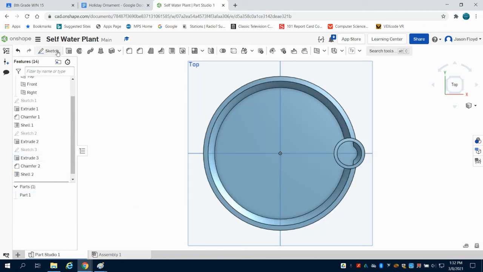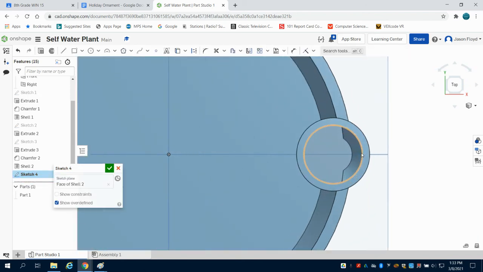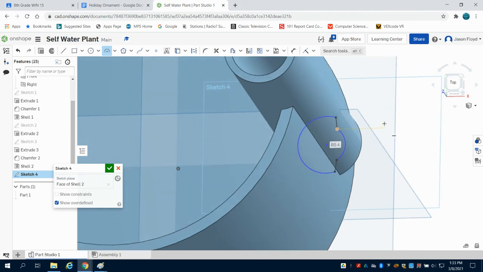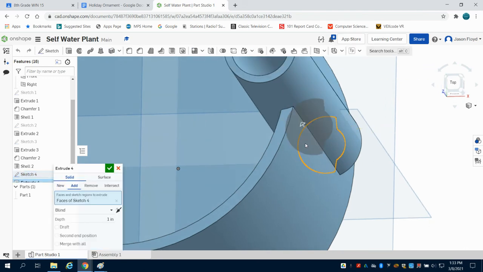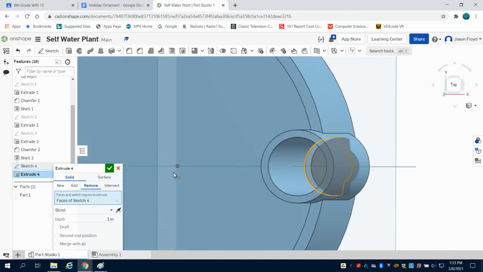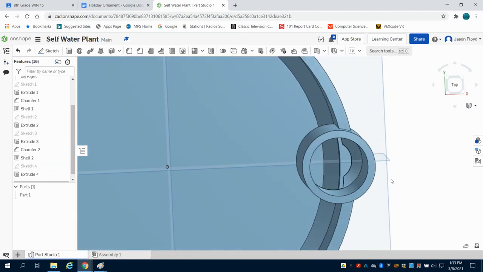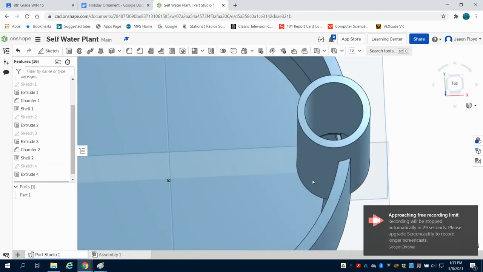I'm going to look at this from the top now and create a sketch. I'm going to choose this inner circle here and just trace this existing feature. This will be a closed drawing then, and I can then extrude this as a removal, and I believe it's about 0.1. Let's take a look if that created my hole. Yep, 0.1 gives me that hole for it to fit through there.